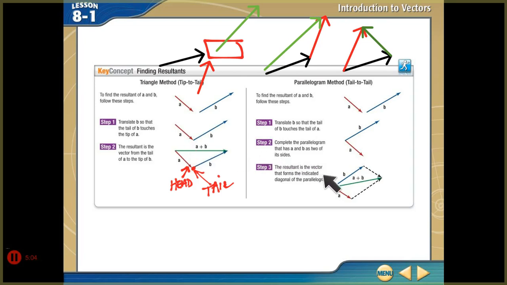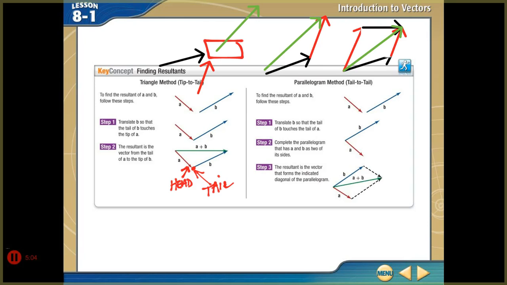Another way to do it, which is really kind of the same way, is to draw a parallelogram. So basically you do the diagram that I had up here, but you don't connect them that way. What you would then do is basically double them up and draw a parallelogram. So like that, and across, and then your resultant vector is again the right direction.